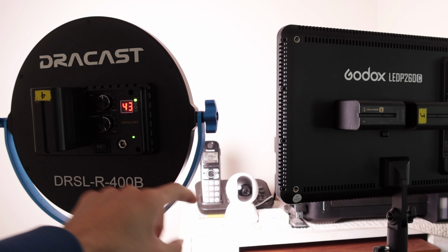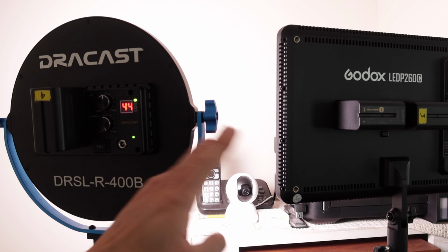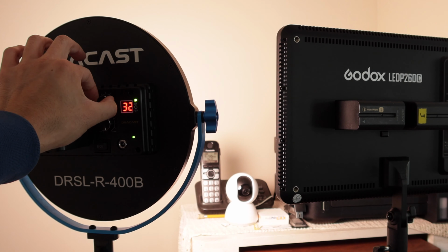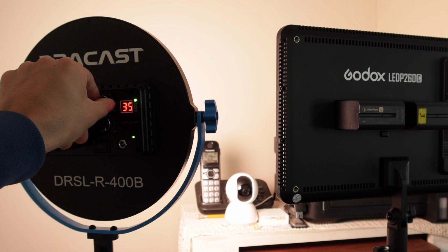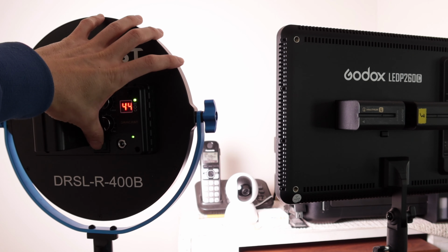And that area is blown out now. So at 43, 44, it's right in the middle. So this is the brightest. And then when I go all the way to 3200, you see it dims down as the color temperature changes. It's still bright though. And 44. Let's turn this off.